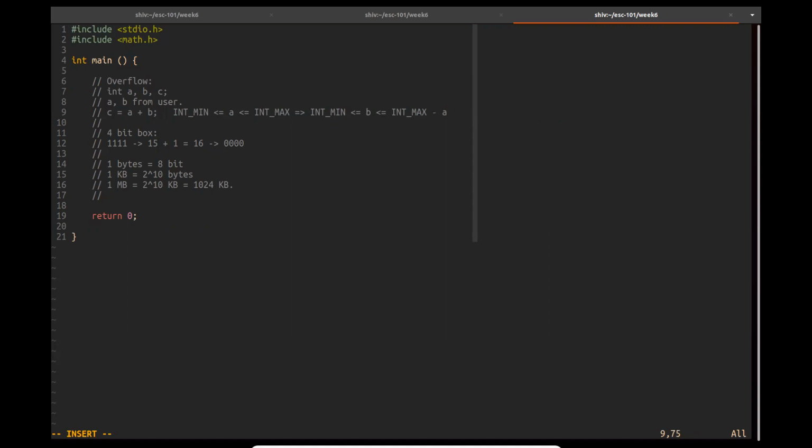The int min part, where we said int min minus A, the LHS, yes, sir. This one. So you want to subtract A with this? Okay. Let me subtract. So let me just remove that.